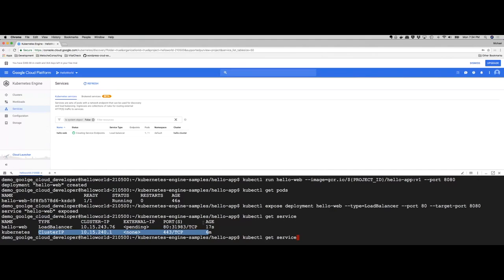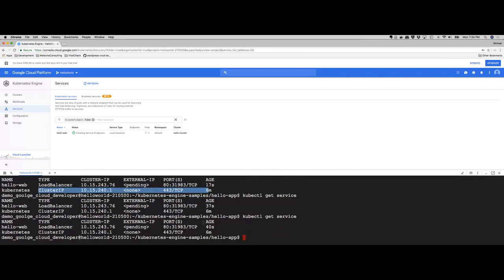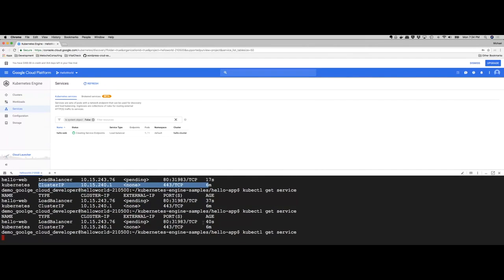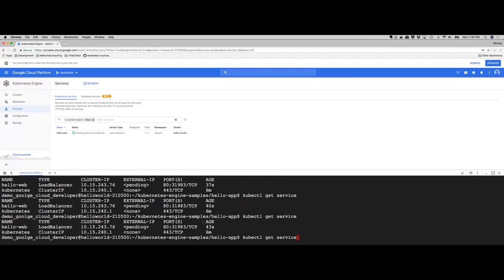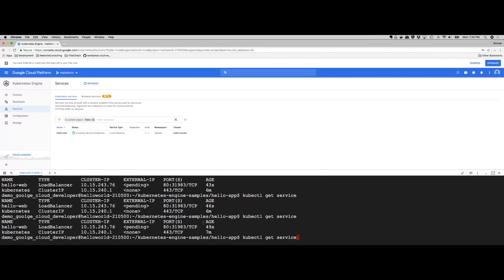We're just waiting for it to refresh. There it is. So there's our IP address. We can just copy that and paste it into our little tab up here.